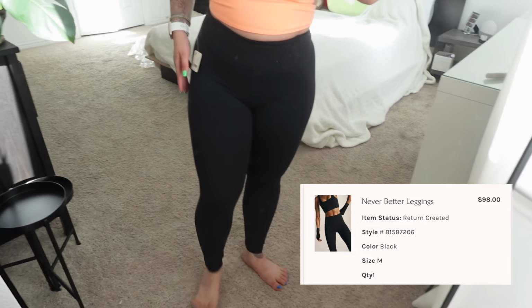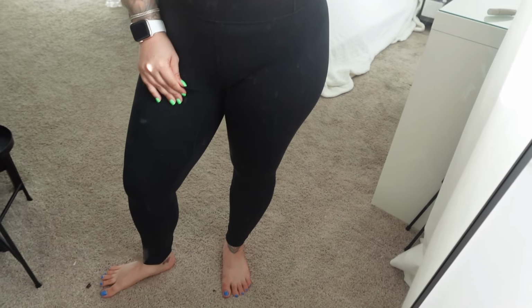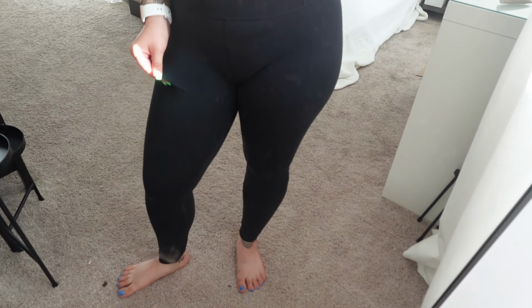And then for the pants, we have the Never Better leggings in the color black. These are just the basic leggings. Now, these are pretty similar, honestly, to Lululemon, I'd say. Only difference is that they are a little bit thicker and not as stretchy material. And also they have these extra seams here on the side. Also, while I was putting them on, I did notice that they're kind of see-through versus with Lululemon. Every time I put them on, when they stretch out a bit, they're never see-through. So, I don't know, I'm a little bit worried about these, but I do like how they're tighter because I feel like they are a little bit more flattering on your stomach.